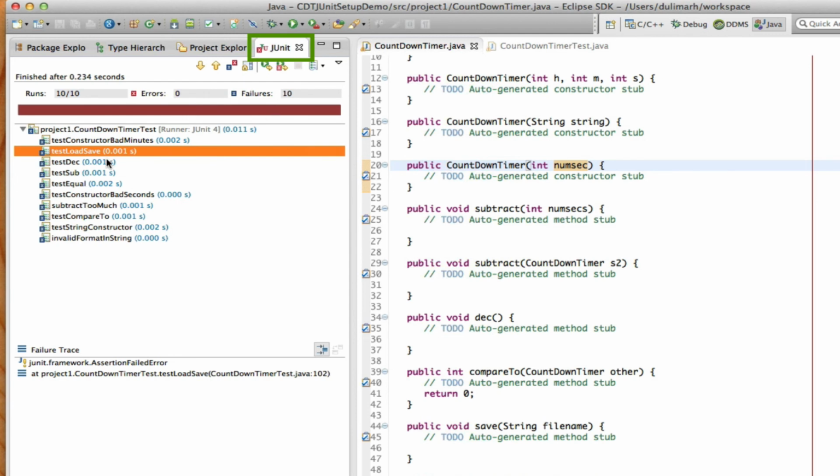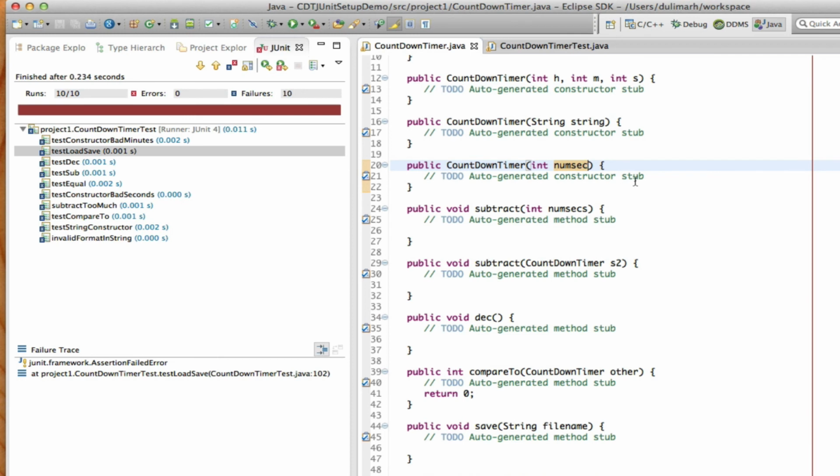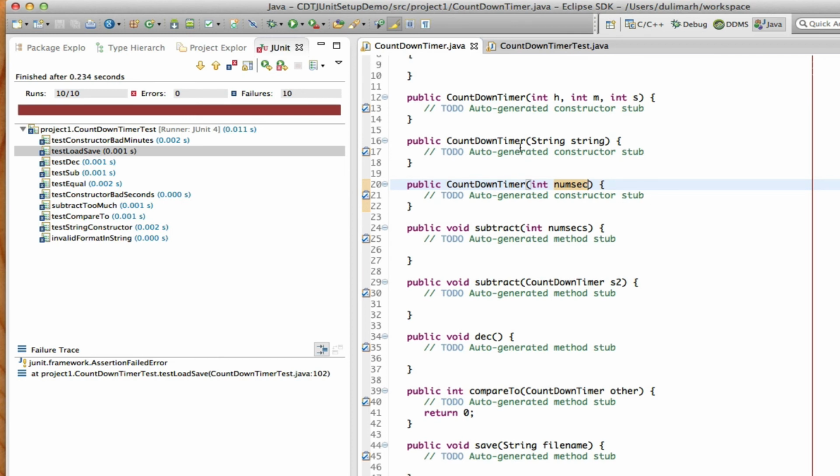Okay, any question about running JUnit? Once you make changes to your code, let's say you try to fix one of the errors, in order to run, you just click one of these two buttons. You don't have to go back to the project folder, right-click, run as JUnit. You just need to click one of those two buttons.